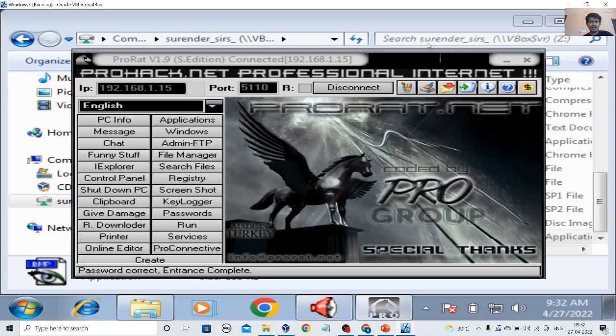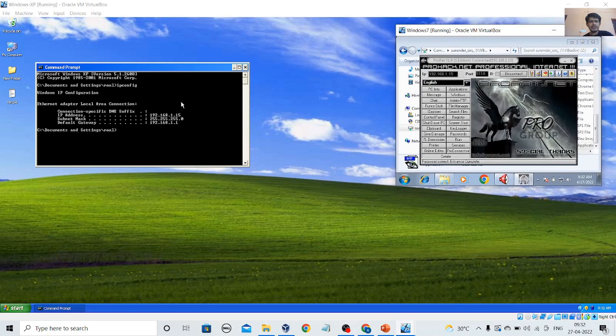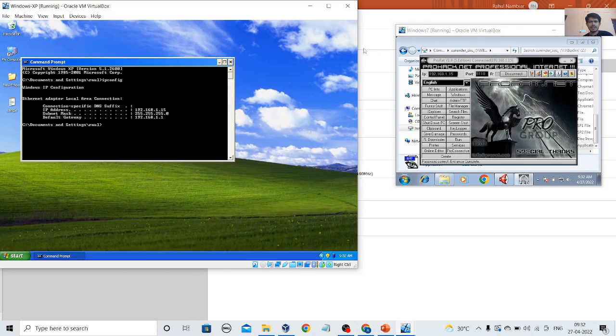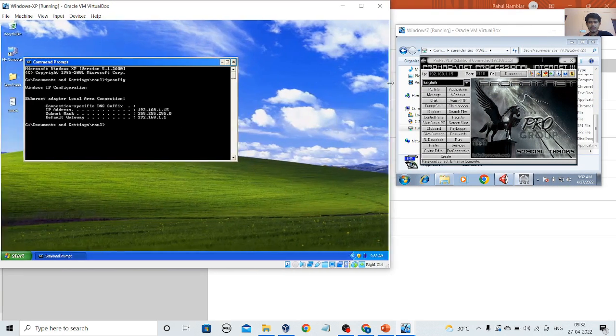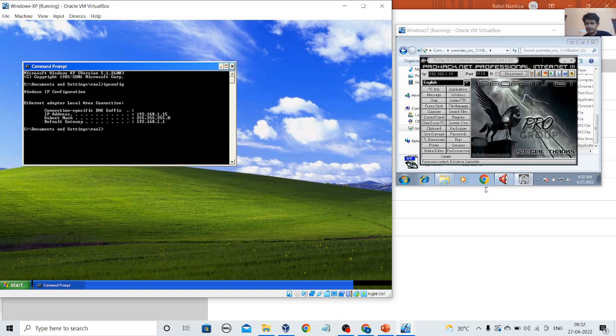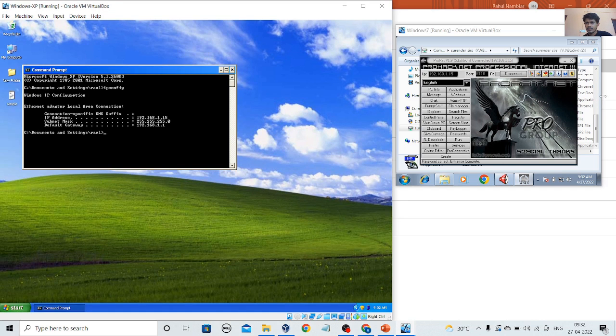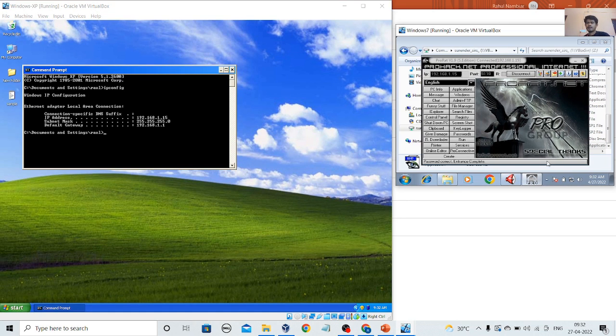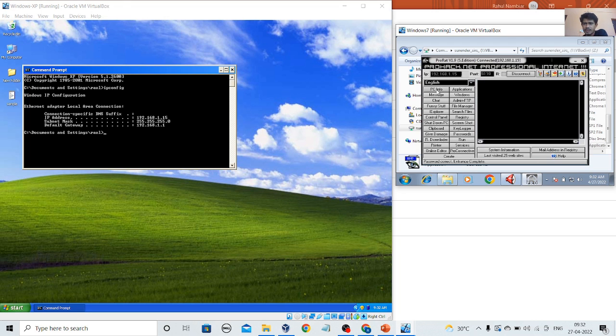It is connected. Now since it is connected, we will be able to do many different things in Windows XP through ProRat. Okay, we can see there are different things that we can do. We can check the PC info.